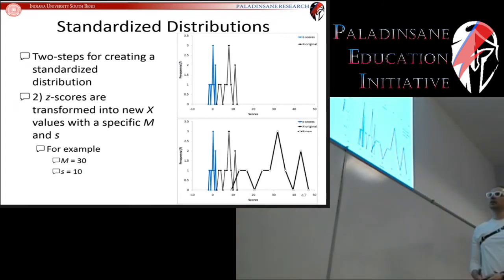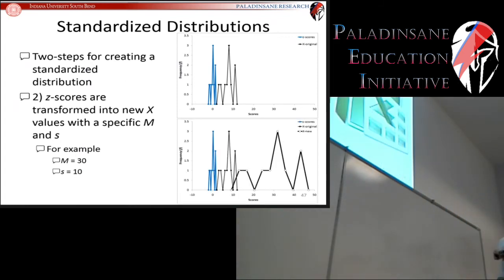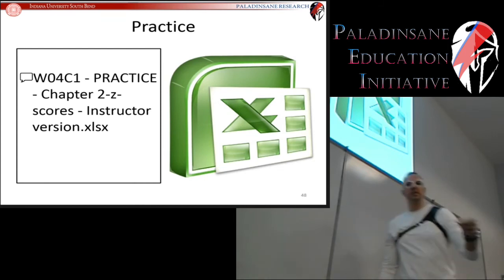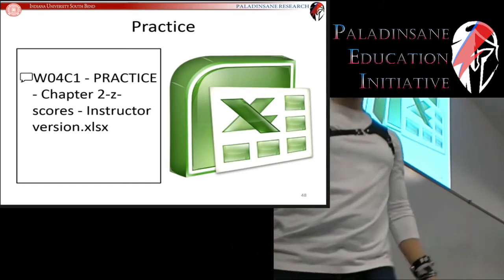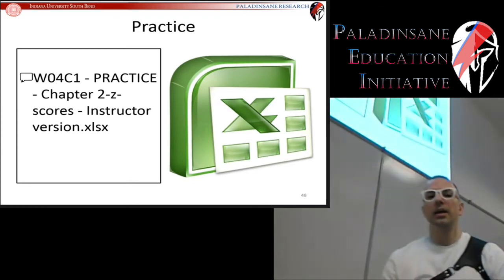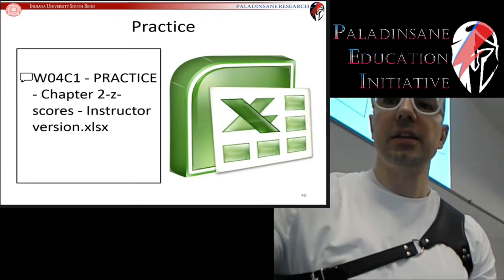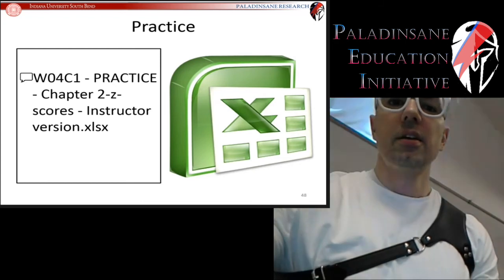We've been talking about this for long enough. Let's now actually do this live in class. You have this Excel sheet in Canvas, the practice Excel sheet. If you haven't already, log into Canvas and let's open that up and get that going. We will see how to calculate these z-scores using Excel.